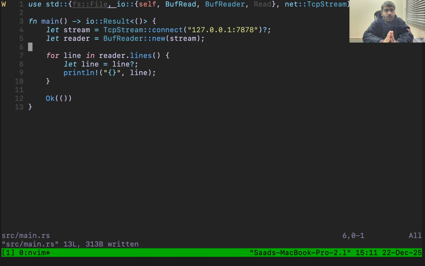Okay, and also, the buffer reader doesn't change your logic, it changes the performance. So if you are reading files, logs, or network data in Rust, then the buffer reader should be your default choice. And that's what we are going to use in the second part of the network programming, the buffer reader. We will refactor our code to make it much faster and better.